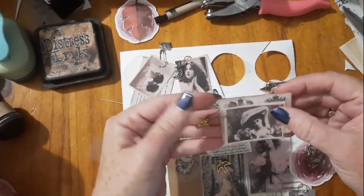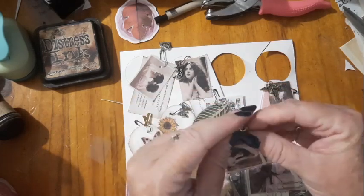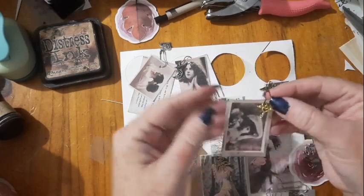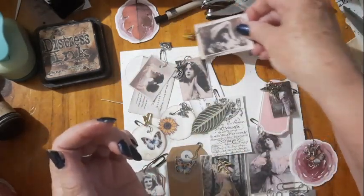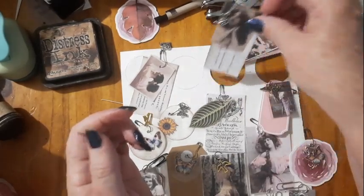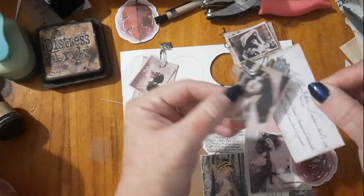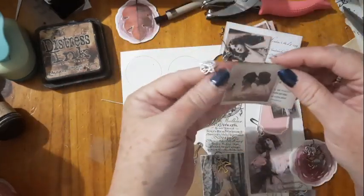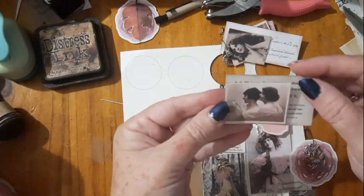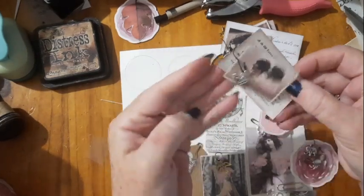And so this is one idea, just putting your little photo there with a backing card and adding a charm. So I've done that one, and then I've done this one, and then I've done this one using that method, and they're all with the little vintage trading cards.